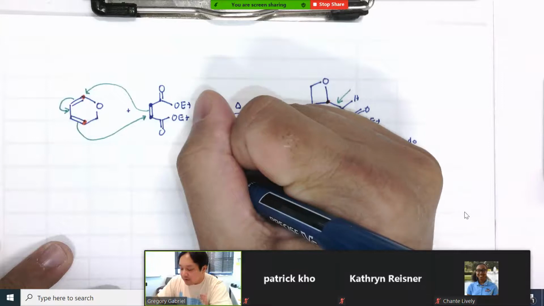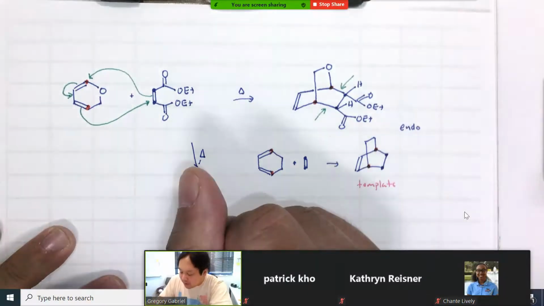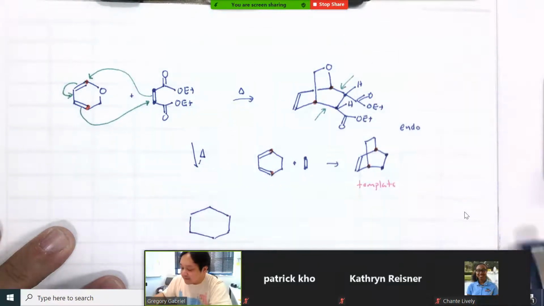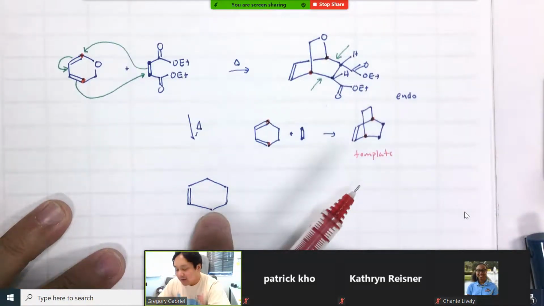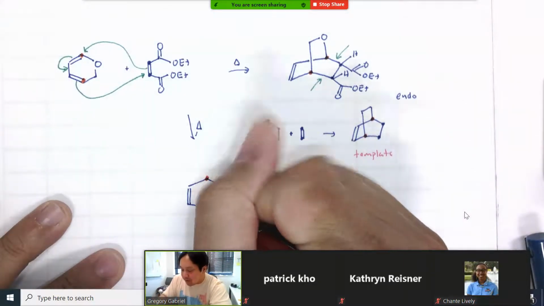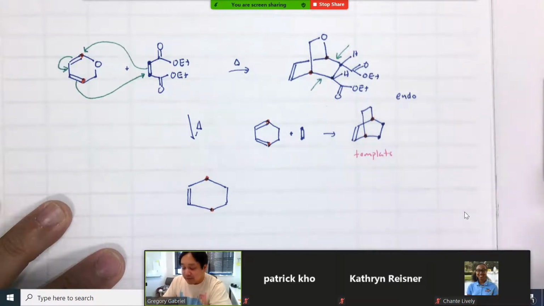What if you want to draw it the other way? What if you want to draw the six-membered ring first, and you want to draw it flat? We could do that as well. But you notice how I made this a little bit wider? I have to make this wide because I know I've got to fit a bridge somewhere in the middle. Okay. I'll take care of the bridge in just a bit.